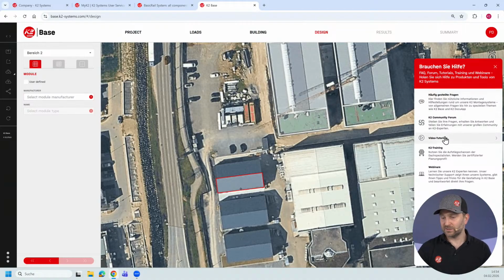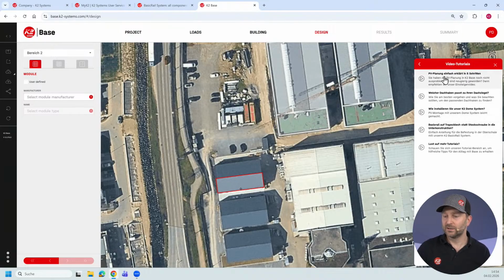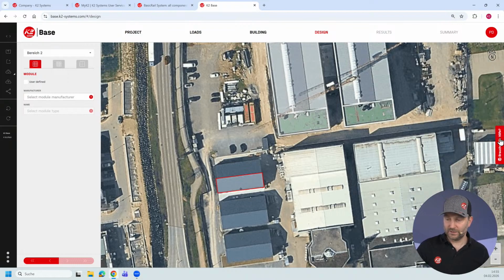I don't know why, but you will find video tutorials here, for example a video called PV planning simply explained in 5 steps. It's also in German here. Maybe I would have to reload the page, which I won't do now, but just use the red flag here on the right side.